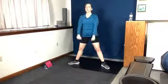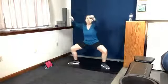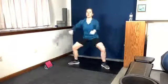Feel it so much. So if I need to take a break, I take a break, and I'm going to stick with those arms. Give my legs a break for a second. And if the pulses are too much, I can also just do a regular squat. We have 10 more seconds. I'm going to see if I can do it.